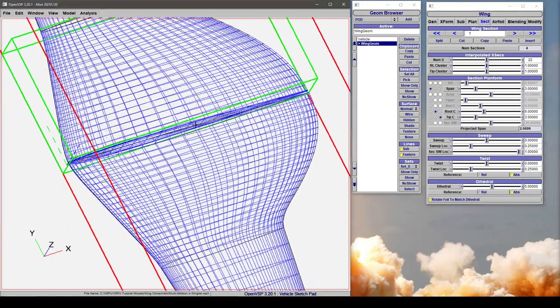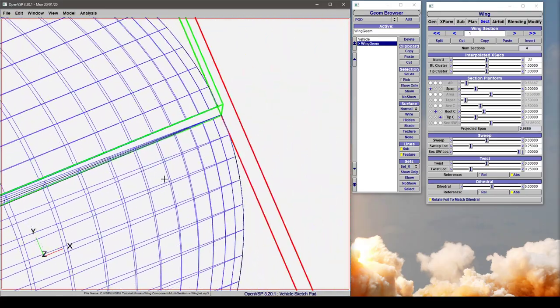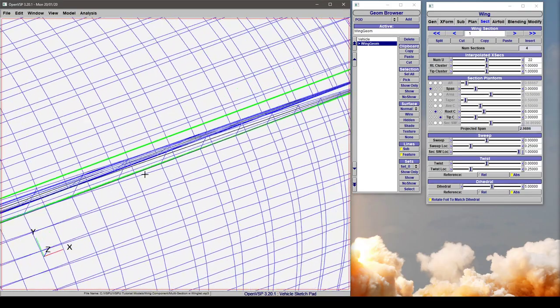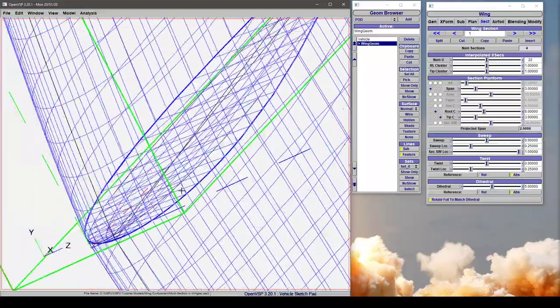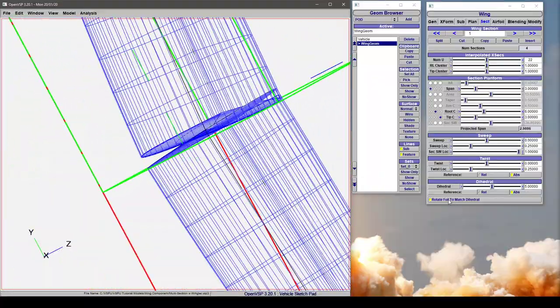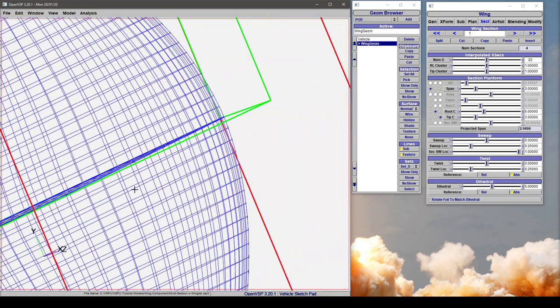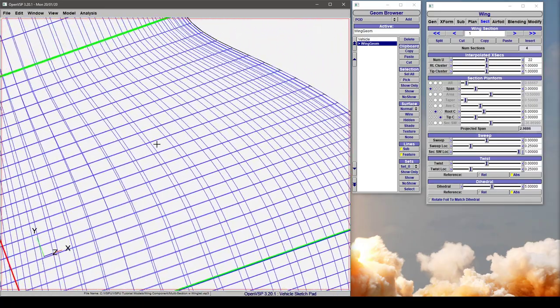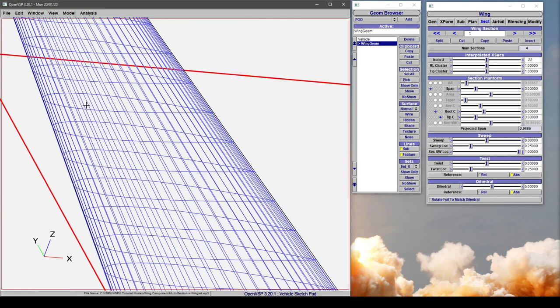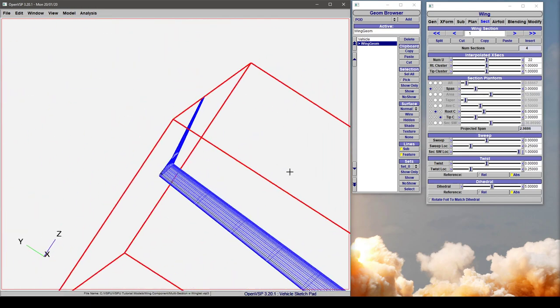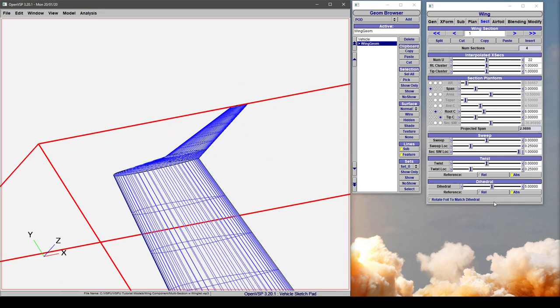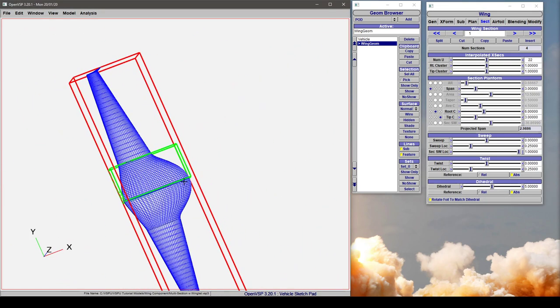Now, notice here that I've changed some of these parameters and we have a little bit of a gap. And part of that is because we have rotate foil to match dihedral on still. If we turn that off, some of that behavior is going to go away and we're going to end up with a clean surface. But remember, when we turn that off, things like our winglets are going to smash back down to a plate. That's not really what we want. So what we really want to do is set a small section down here at the root that's 0 dihedral and the appropriate twist and let that blend into the rest of the wing.